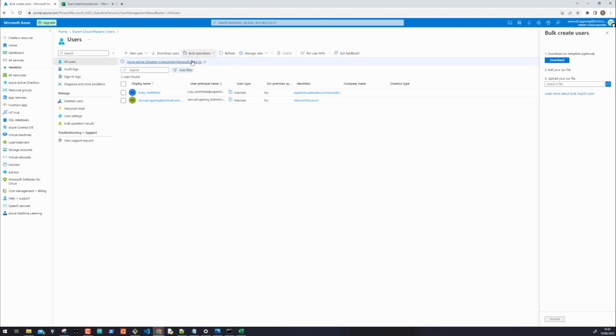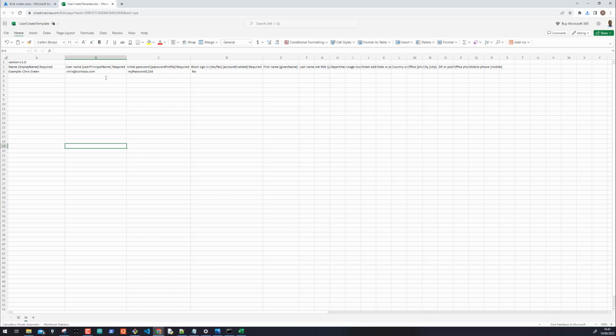And for the bulk creation, you download this CSV file and then you fill it up. When you finish, you upload it here. Okay, I'll give a pen tool in a second. So you download, it's there, and now I'm going to open it. Now that I've opened it, I can create users.